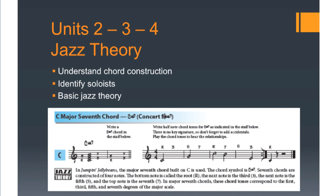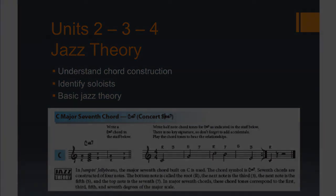But you can see we've got the scale degrees there, so they can start to develop a relationship between what the degrees of the scale are and what the chord tones are, and give students a chance to write the chord tones as well as play them through. So we can just listen to that real quick.